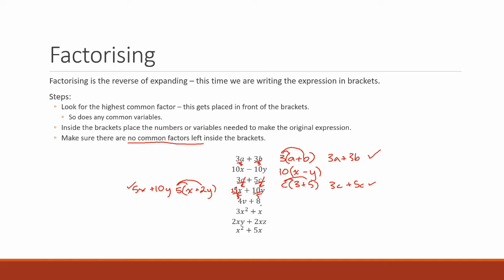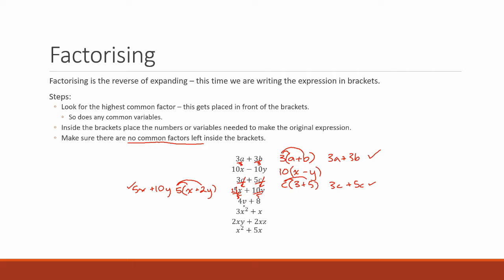Okay, this one here, it's only got a variable on one side, but it's still the same rules that apply. Now I'm going to show you here what happens when you don't divide out the highest common factor, because we know that the highest common factor of 4 and 8 is 4. But perhaps you've got a pair of numbers that you're not quite sure of, but you know that they're both even, so you could halve both of them. So let's do that instead.